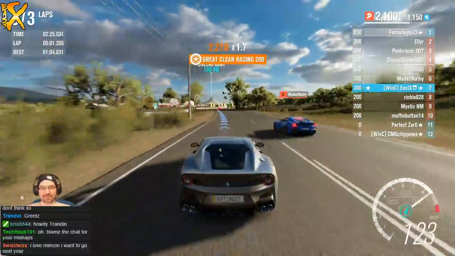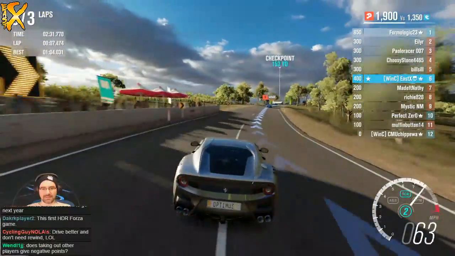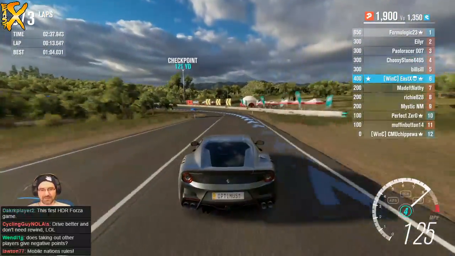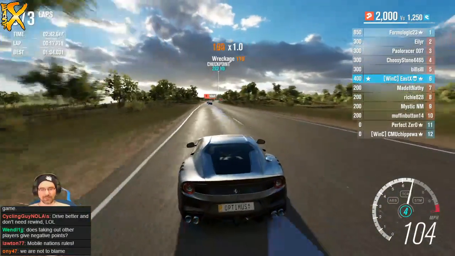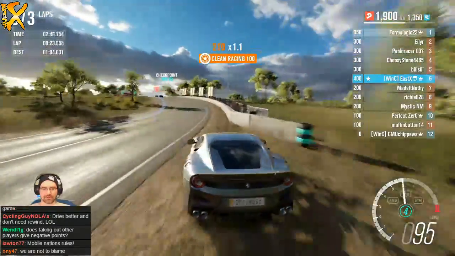Another feature you lose in co-op, it should be mentioned, is photo mode. You do not get to take photos of other cars, because that's an unlockable feature that you can eventually get, a mode where you're supposed to take pictures of every car in the game. It's actually really fun hunting them all down and taking pictures of them. Horizon Promo, they call it.